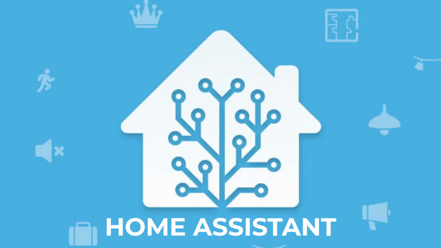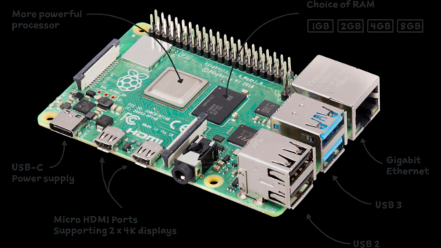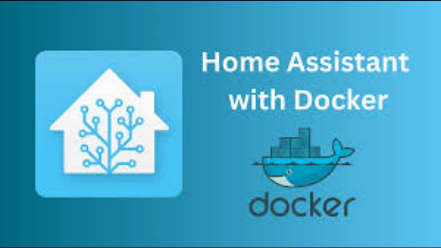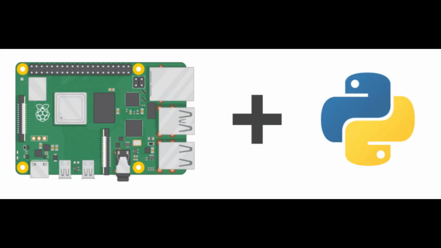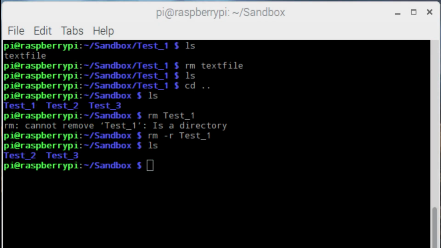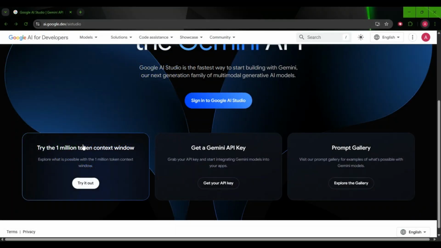Before moving on, I would like to tell you about Home Assistant. It's an open source project which I'll be using in this project for the home automation and voice activated smart home part. It is really cool and deserves its own video. If you want to follow along with me, I'm using a Raspberry Pi 4B Plus model, with Home Assistant running in Docker and the assistant running on Python. I will leave the installation steps down below in the description.